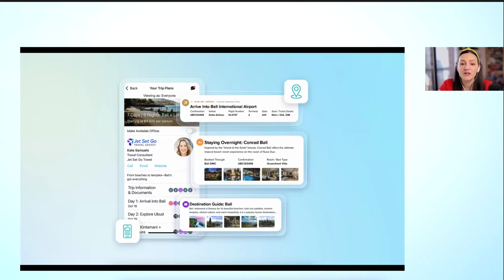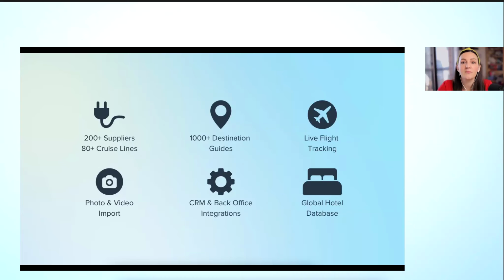So I can't wait to show you so much that's going to help save time and really make this valuable for your clients. And with that, one of the things you'll see during our demo today is that Travefy offers so many different pieces that help make this streamlined for you. One of the biggest things is that we integrate with hundreds of suppliers. So you will find hundreds of different suppliers built in.